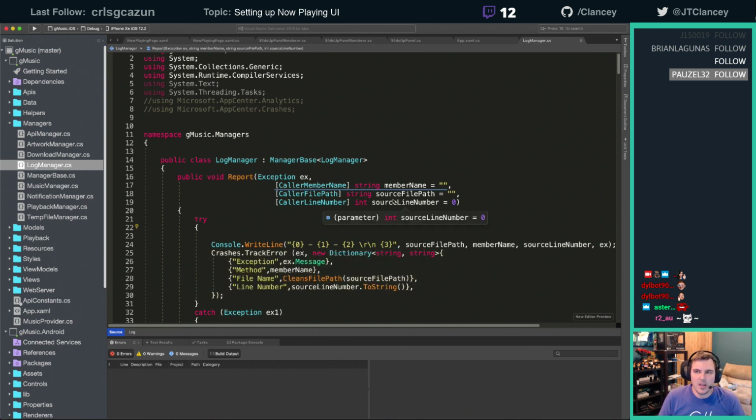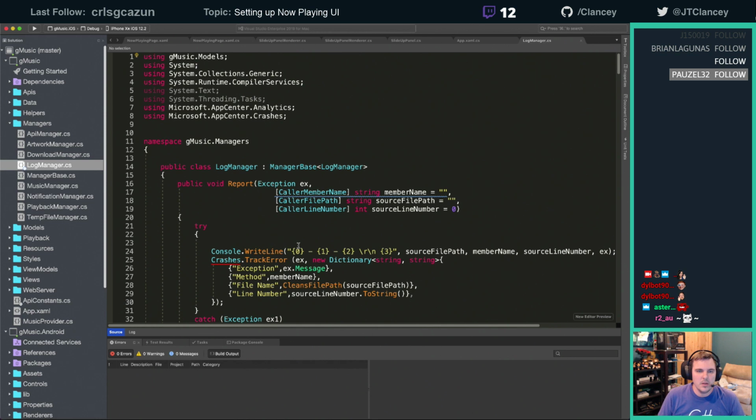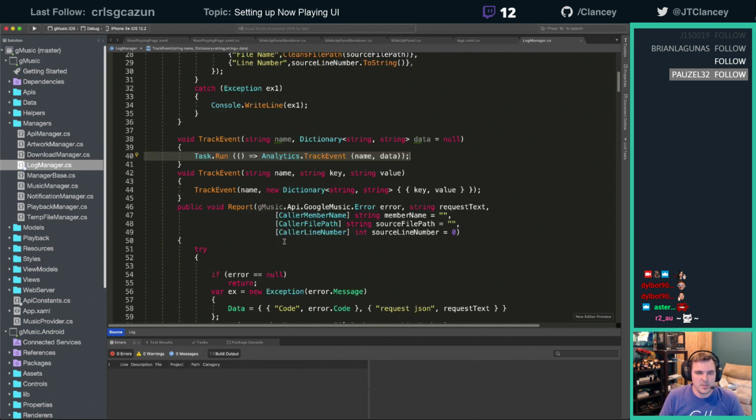You'll notice in my logging class that I have a couple little extra helper things in here. I like to know the source file path and also whatever method called to do the logging. It's not perfect, but I can just uncomment these things now. All right, so now we can do crashes. Let's uncomment all this stuff because it already existed.